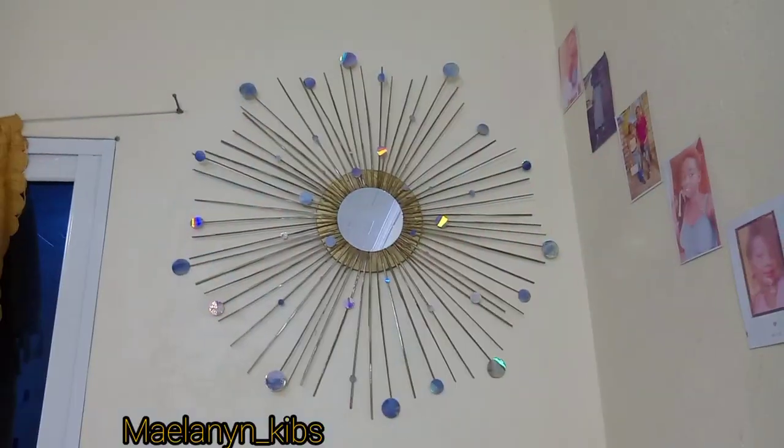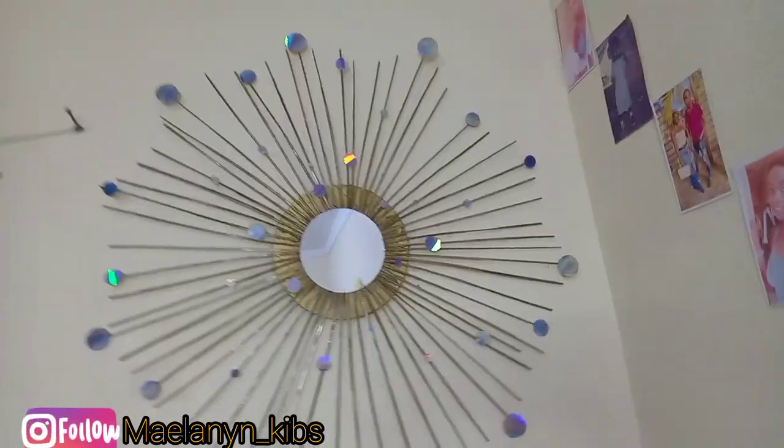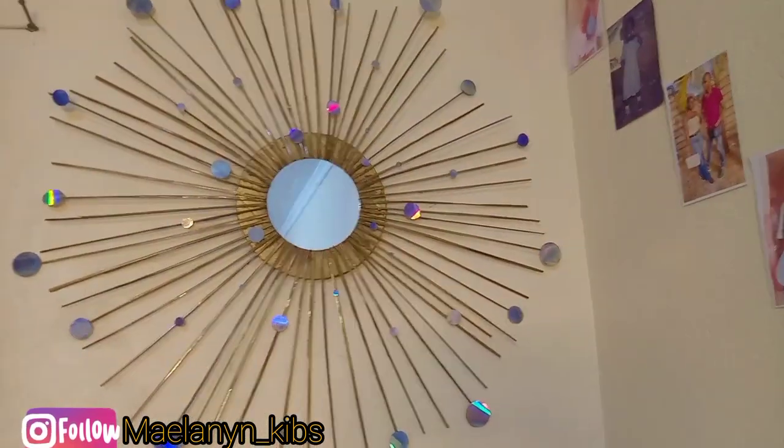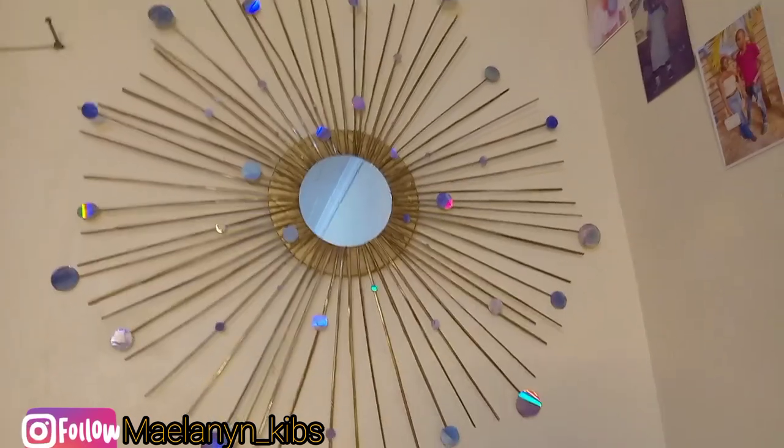My name is Beryl Anyango, and on today's DIY project, we're going to make a wall hanging. As you can see, oh my god, it looks so awesome. It looks like the universe with the planets around it, don't it? I love it, and I'm sure you're all gonna love it.